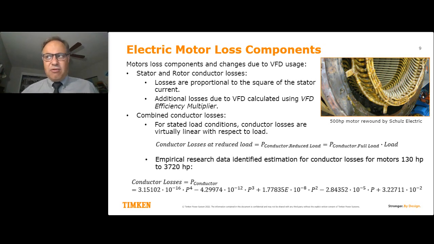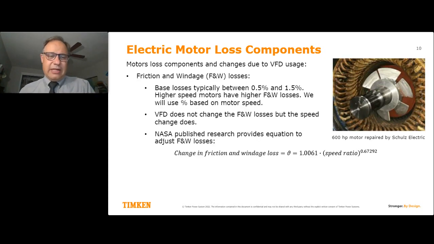The OEM doesn't specify what they are. And if I have the machine tested at a test bar, I can certainly calculate and would know what they are. But for an existing plant, I can't do this. And I used the same research that I did with the 600 machines, and I could devise a formula that could calculate and estimate these conductor losses combined for any machine size from 130 horsepower to 3,720 horsepower. And that's what we'll use to calculate the values. And I'll show you later on how these actually tie together.